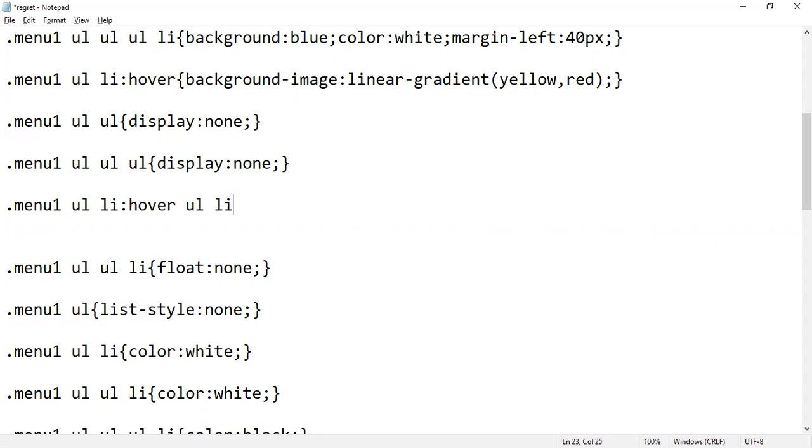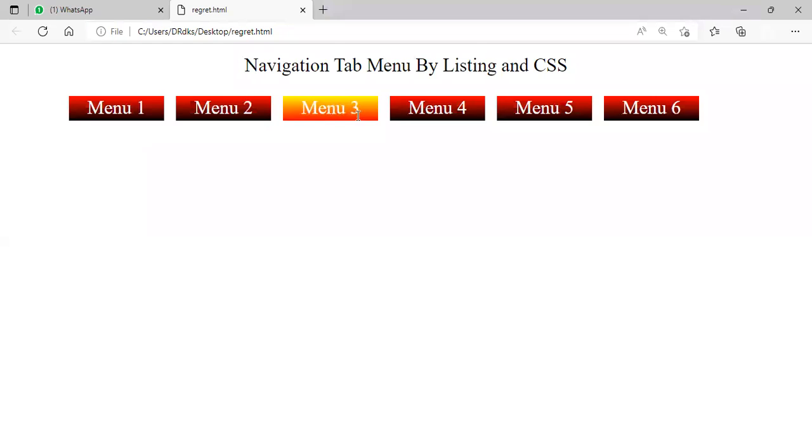It will show the block. You can also use the ul li, or you can directly use. So here we use ul li, and click on here and type here display block, right? So it will show the block of this particular menu list, sub menu list. Move on here and press F5. Just see there, when you place our cursor, it's not working.